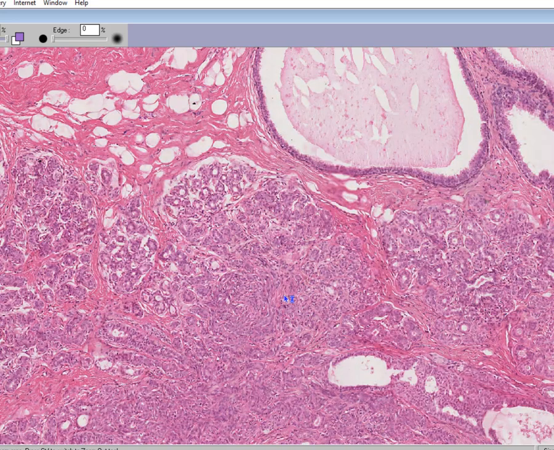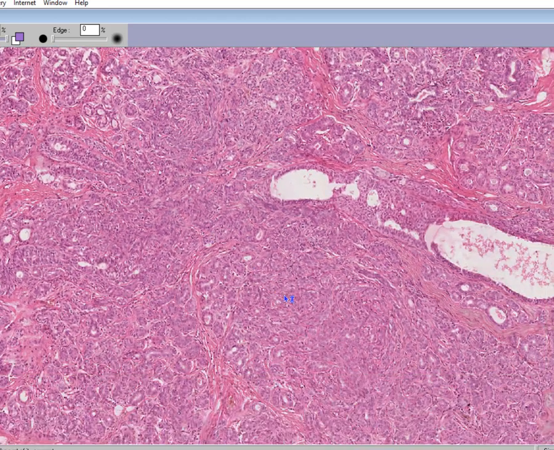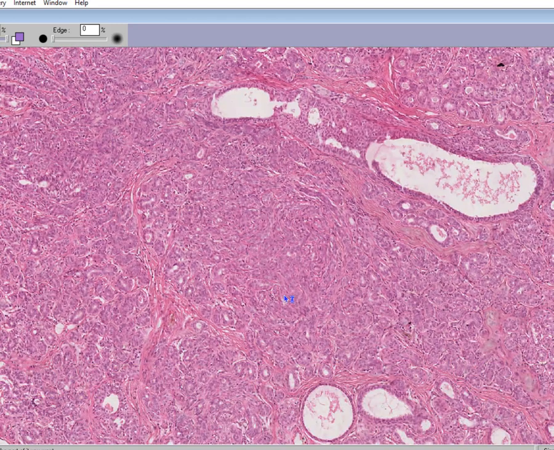Yeah, this looks like it's part of a lobule, and so does this, but it looks like there's an increased number of these epithelial cells, and they're not even necessarily forming a lobular configuration. Okay, they're increased. So what is an increased number of normal looking cells called? Well, it's called hyperplasia, isn't it? Now, if you're saying, well, how do you know that's not cancer? Well, I'll tell you, it might fool a lot of people, even some pathologists perhaps.